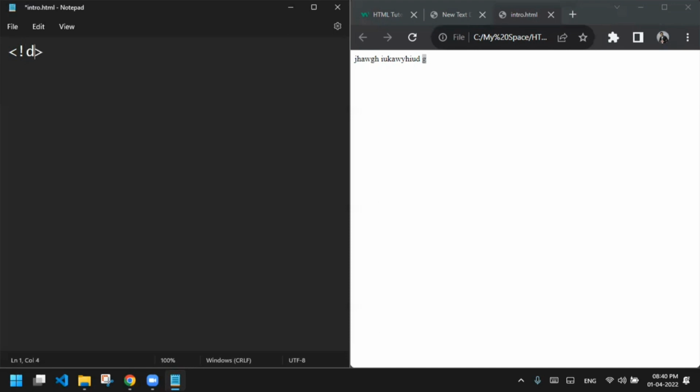We will write doctype, followed by a space and then HTML, and that tells the browser that the HTML version we are using in this file is HTML5 and not HTML4, 3 or any other.